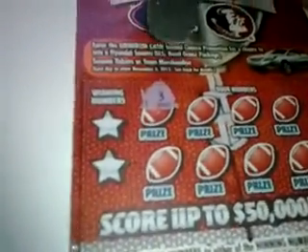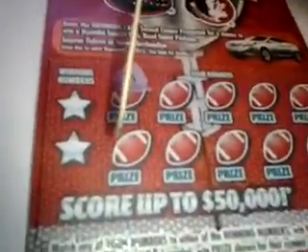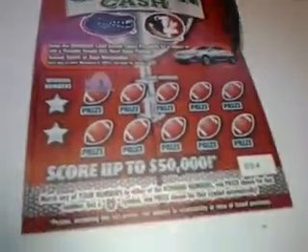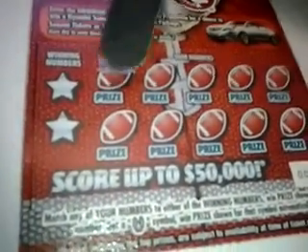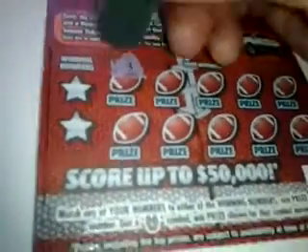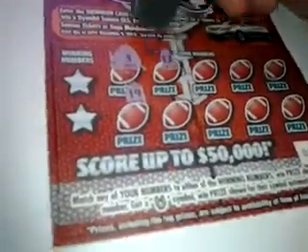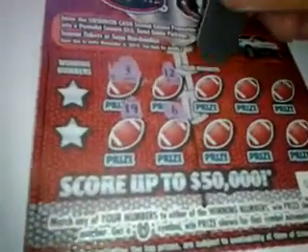Three. As you can see there, there's a T there. Most likely, this one's going to be a winner. I accidentally scratched off part of the code. And the reason why I say that is because codes run from left to right. So if it's T-W-O, which is $2, it'll read T-W-O that way. So it looks like this is going to be either a $2 winner or a $10 winner. $3, $19, $12, $6. Let me see if I'm right.